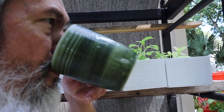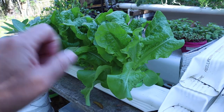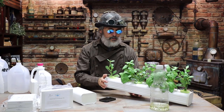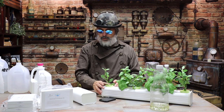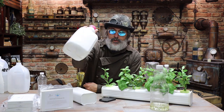When you first plant these out and they're little tiny microgreens, they can go for about a month without you having to do anything. But when they start to get larger they'll really start to drink the water, so you can't go a month without watching it. You're gonna have to check it, and sometimes when it gets really big — like kale in the summer — you're gonna have to check it every day.